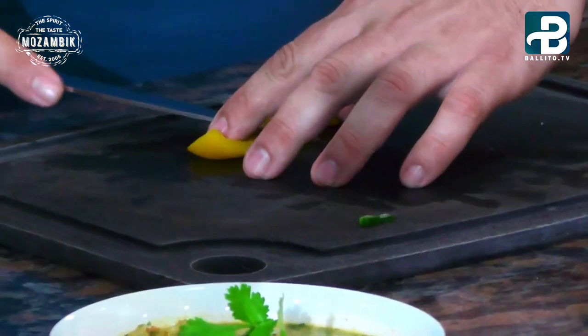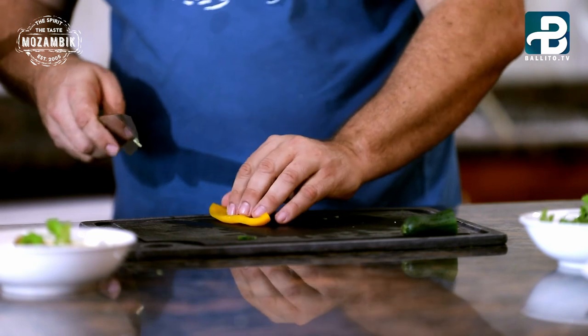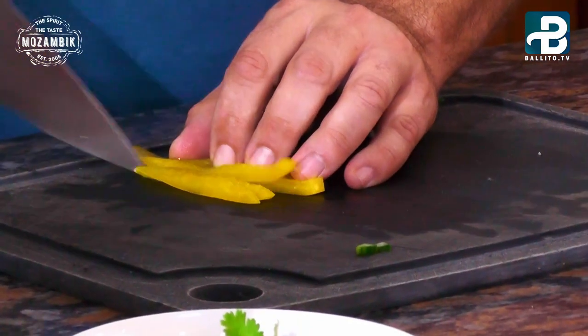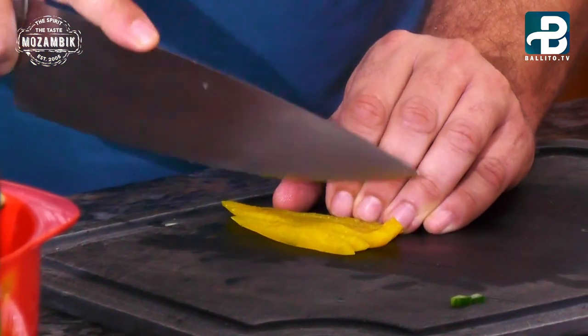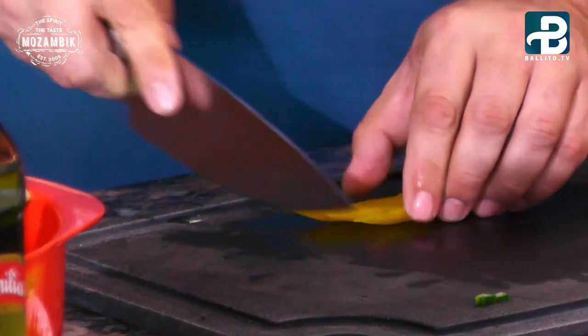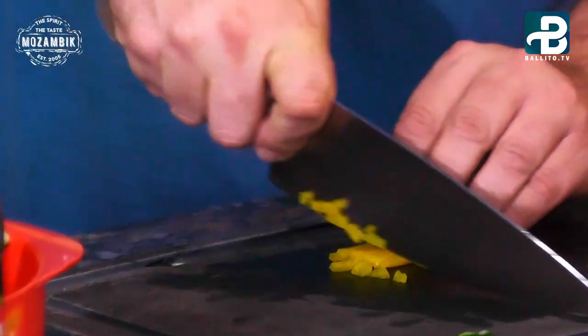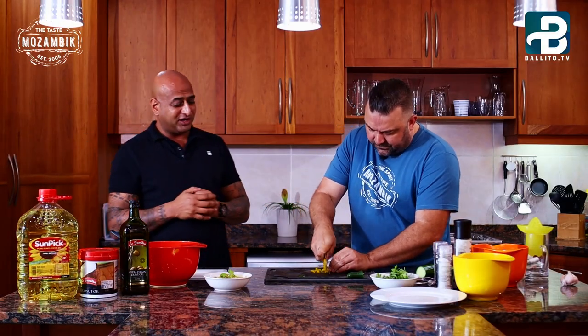Yeah, so what I'm going to do here is I'm going to try and flatten this as much as I can. You see how I've taken this. Does it make a difference what color pepper we use? I like to use yellow in this salad because it's nice and sweet. Or you can use red, but you've already got a tomato in there, so it's just more for color. Are peppers more for color, or do different peppers taste different? Oh, no, there's definitely a taste difference. Okay, fine. So in this recipe, we're using yellow, guys. Follow the recipe. Let's use yellow.